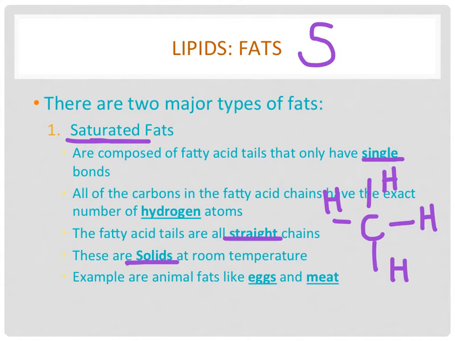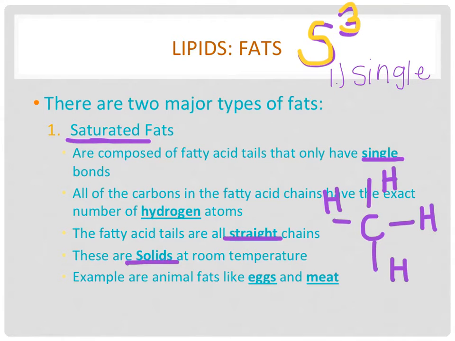So, the way for me to remember saturated fats is I remember S cubed. So this is something I would put in your notes in the side margins. Saturated fats, so that is our original S stands for saturated, have 3 special properties, are cubed. The first special property that we're going to refer to is the fact that saturated fats only have single bonds. So the first S stands for single.